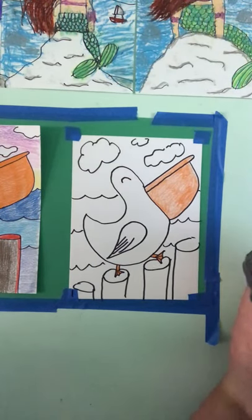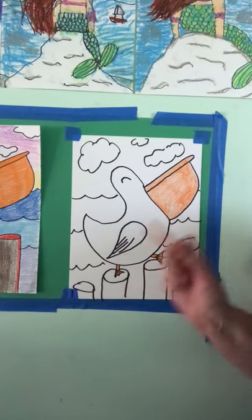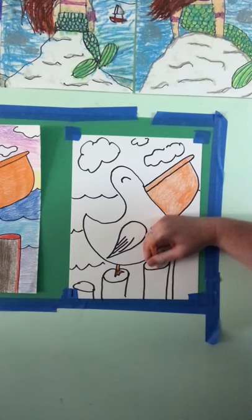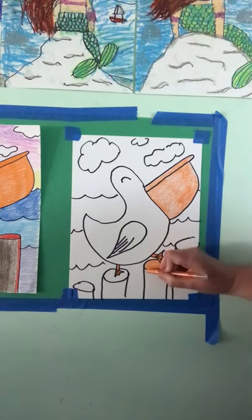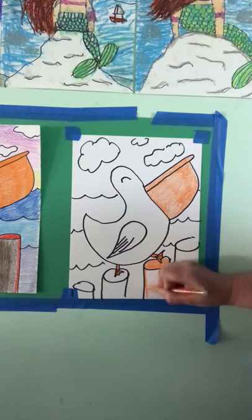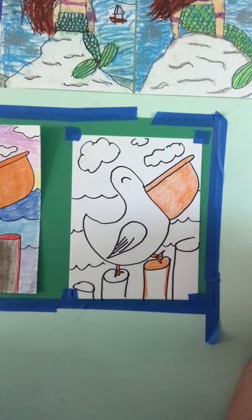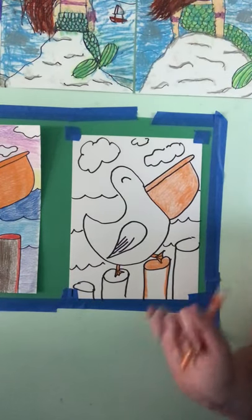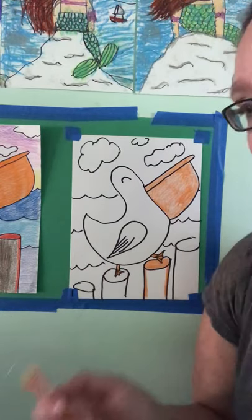So I'm actually going to make my rainbow posts. And the way I'm gonna do that is, I still have my orange out. And I'm gonna choose this one right here. I'm gonna color the top of it orange. And then I'm going to do an outline in orange on the inside of the black line that I drew. So that one's going to be my orange pole. Now I'm gonna color the inside of that brown in a minute, but it gives it a little difference instead of just having four brown poles.